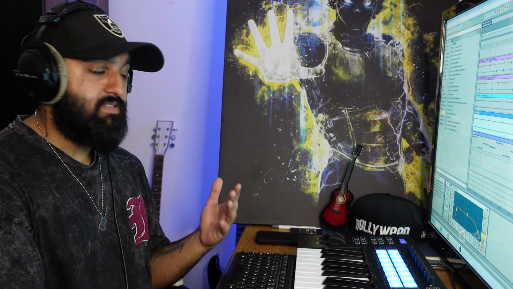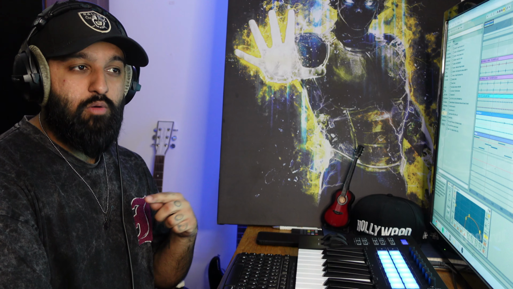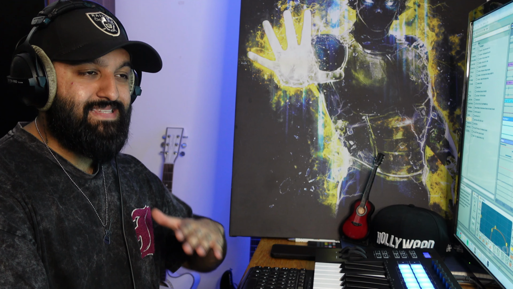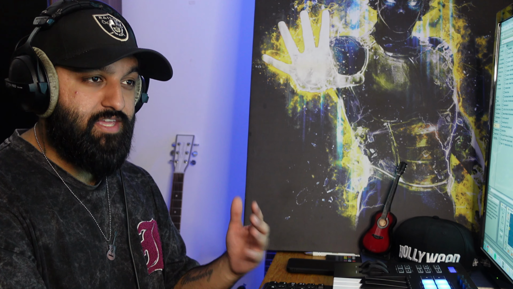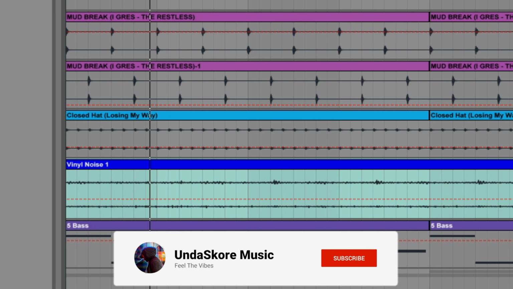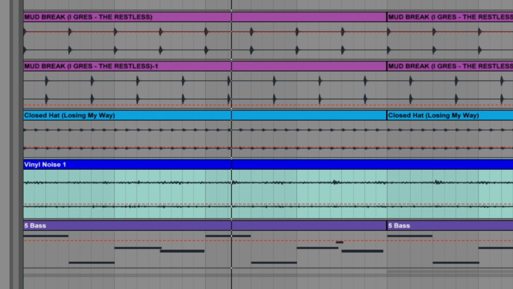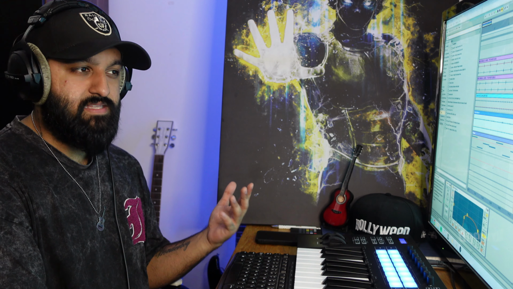So all I would do in this instance is just EQ out a lot of the frequencies, turn down the volume quite a lot. You don't want it to be prominent at all. You want it to just be sitting there underneath everything like a foundation. And now if we check it out. And of course you can mess around with it to taste.